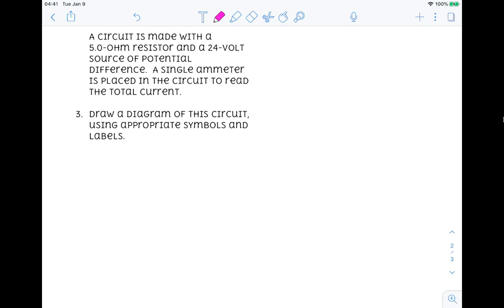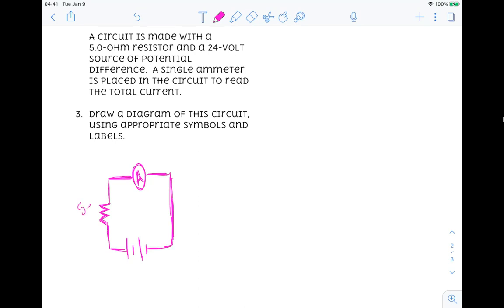All right. So they tell us that we do have a battery. So I'm going to start my battery right down here. My battery has to be connected with wires. They also tell us that we have a 5 ohm resistor. So I have a resistor right on the side here. Then they also tell us that we have an ammeter, and this ammeter has to be placed in series, or inside of your circuit. So it should look like this. And you have to make sure that you finish your circuit and connect it so that it looks like this.